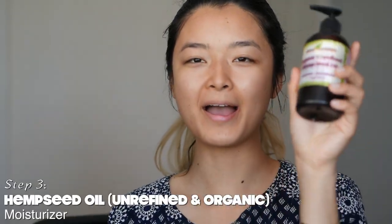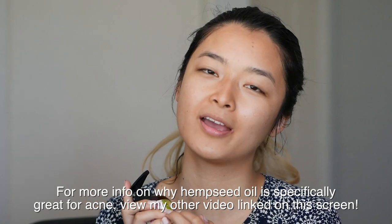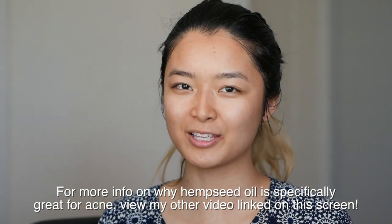This is my normal everyday routine — I have methods for exfoliating my face every week that I'll talk about in another video. After the toner dries, my favorite step: my holy grail, hemp seed oil. I love this one because it has a little pump. Basically, hemp seed oil is non-comedogenic so it won't clog your pores, and it has a high percentage of linoleic acid, which is something that acne-prone skin has been found to be lacking.